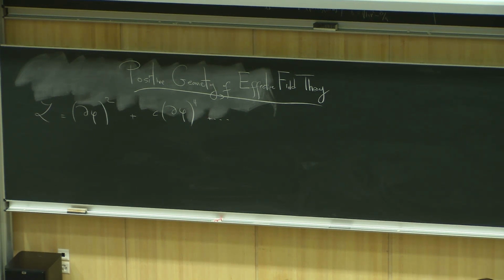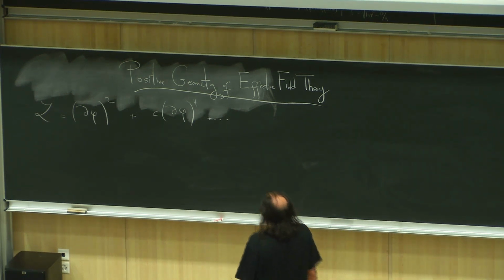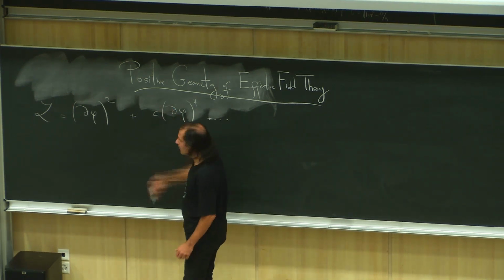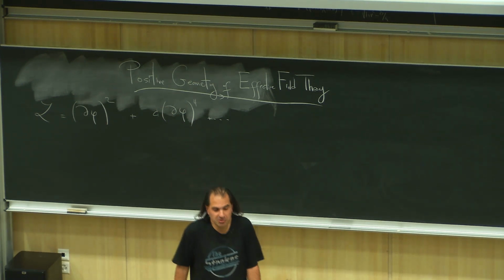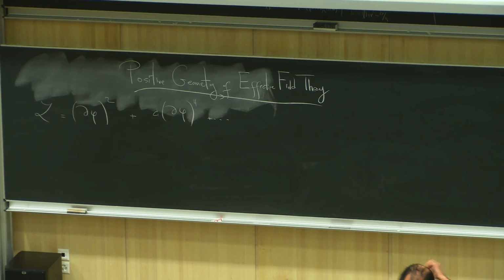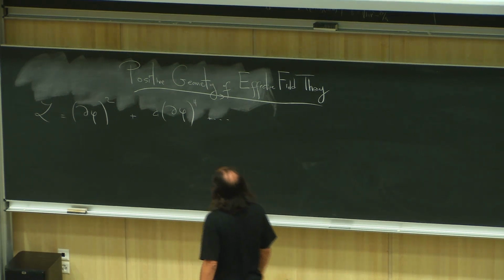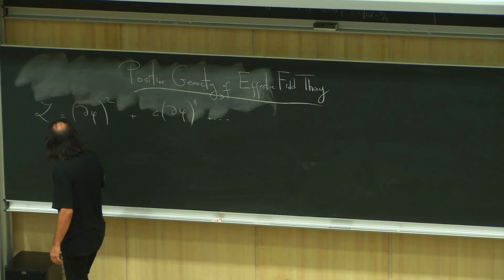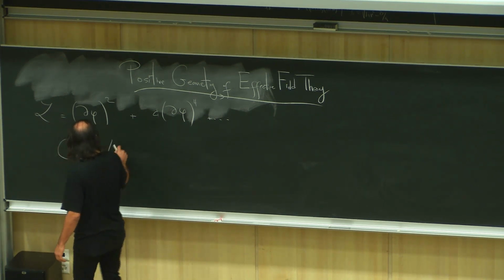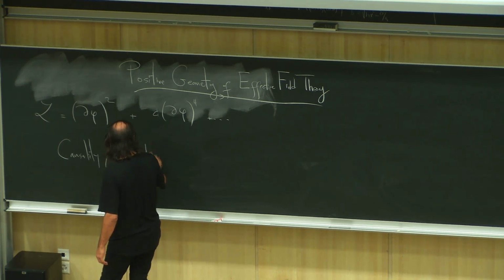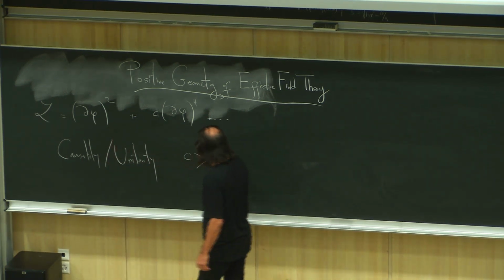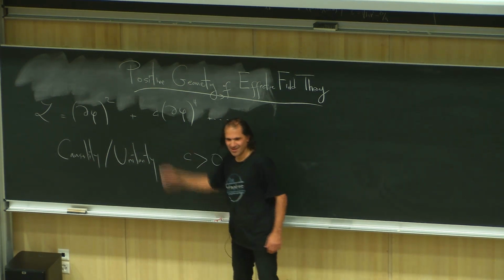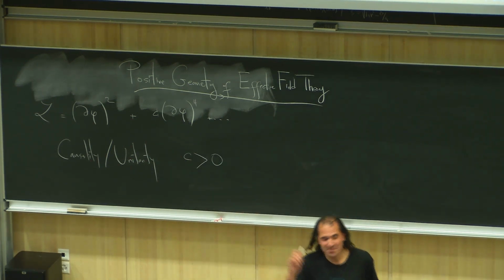Now, if you're a Wilsonian effective field theorist, that's it, you're done. And you can't really say anything about these coefficients unless you go and measure them from experiment. And otherwise, you naively don't expect that there's any constraints. But what a number of us pointed out around 15 years ago is that, in fact, causality and unitarity, and these things are very closely tied to each other, actually implies that these constants are positive. I might have the sign wrong here, but I will, which is a big deal when you talk about positivity.